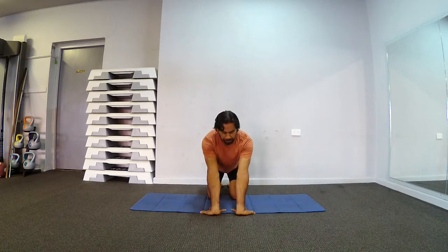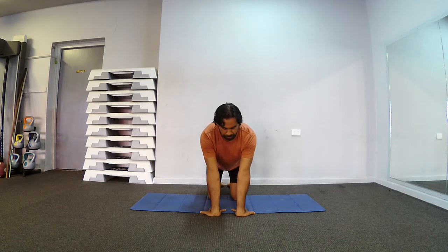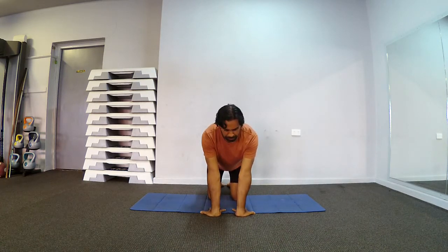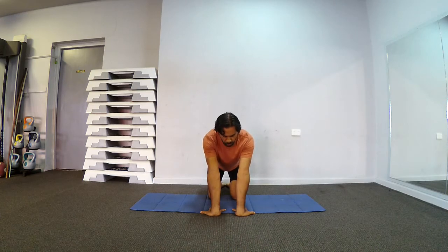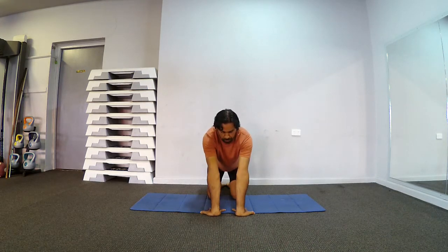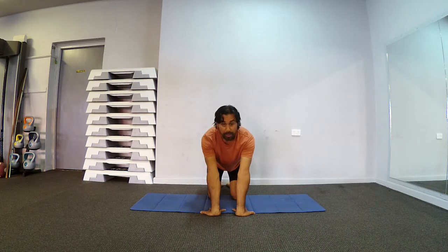Inhale, exhale, forward. Inhale, exhale, forward. Just do two more. Exhale, last one. So just hold as far as you can. Just hold it there. I'm cheating, my hands are going up, so I'm just going to stay here. Good. I'm normally not that tight on my wrist, but I'm feeling tight, so I'm just going to stay here. Very good.